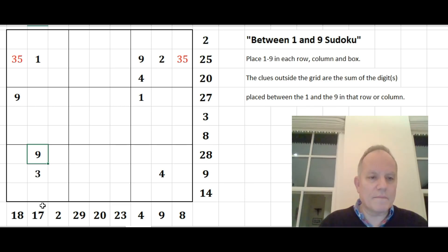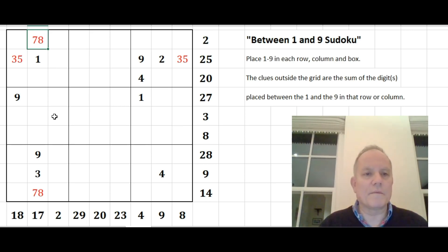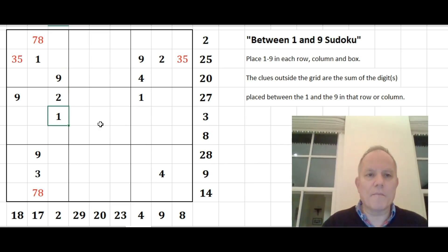We can use that 9 to determine which of the candidate 9 positions is correct - clearly not this one - so we can put that 9 in there. We worked out that 17 plus 9 plus 1 is 27, plus the 3 is 30. The other two numbers in this column must be 7 and 8, and they must be in the cells outside the 1 and the 9. This 2 must be sandwiched by 9 and 1, and that is quite interesting because we've got a 9 here and a 9 here. The 9 in this box must be in these three cells. So the 9 must be here with 2 and 1 beneath it.